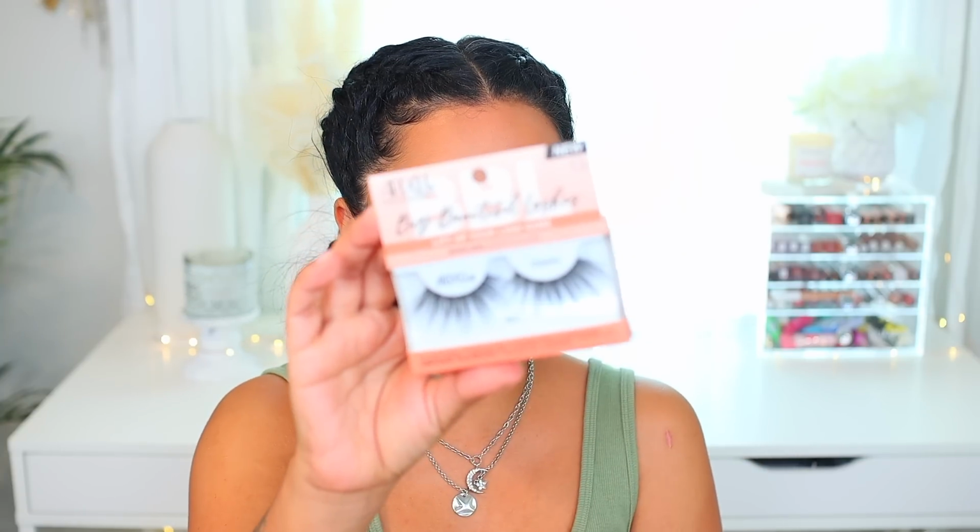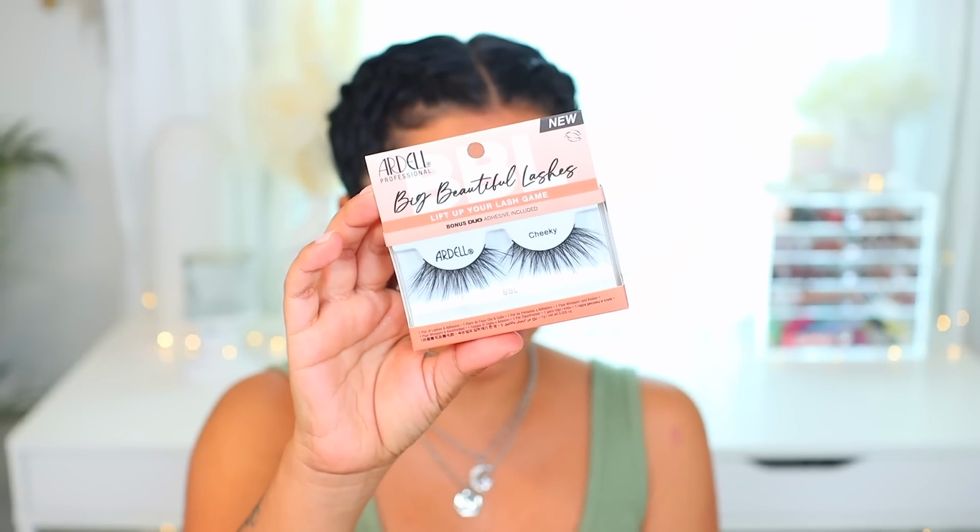So these lashes are crazy, you guys. They're super long. I mean, I love long lashes, don't get me wrong, but all of them were crazy long, even too long for me. So we're gonna try them. Hopefully they don't look too dramatic on me, but these were the most toned down, and these are called Cheeky, and as you can see, they're still extremely long. Oh my gosh, my hair is going everywhere, especially now that my hair is so short. Like, se me sale all the time.